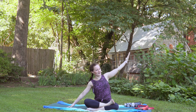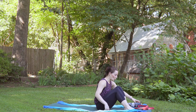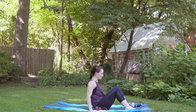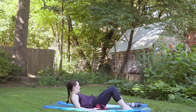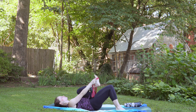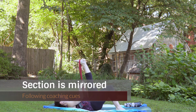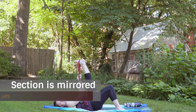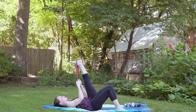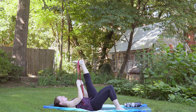Bring ourselves back up. Lovely. Bring your feet forward. You're going to grab that strap or leash that you have, or towel, and roll down to our back. Take the strap and place it around the bottom of your right foot, and let's lengthen our leg high to the sky. So this is a little bit extra bonus into our hamstring. We've been focusing so much on our side body and chest, but I love this moment right here.